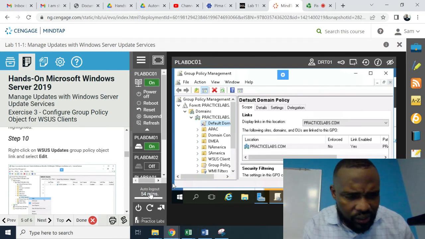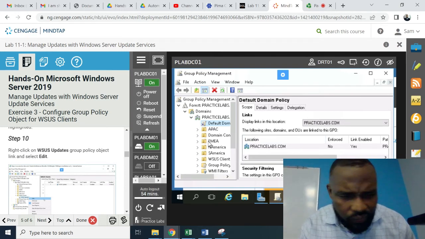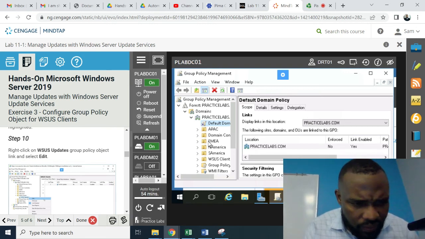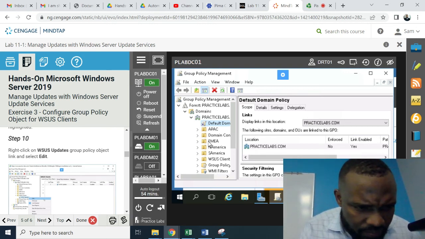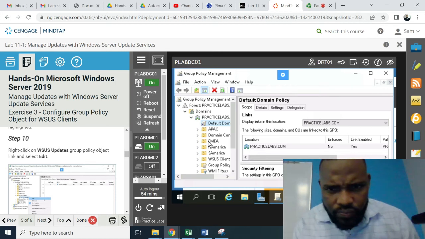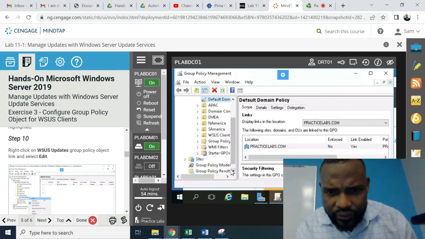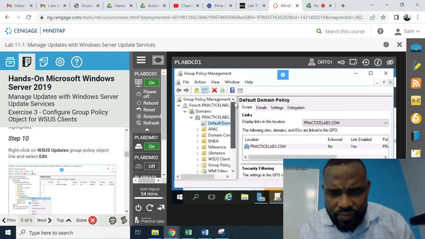So the WSUS client object, that's what I want.